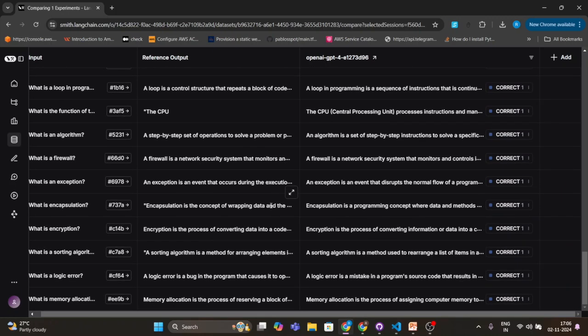This is how you can evaluate your answer based on the reference output. You can create a SQL, and from that SQL you can create this data set within LangSmith as well. Right now I just did it using CSV. You can do it with anything. I believe you guys will like this tutorial. This is a very advanced tutorial, and I haven't done anything similar previously, so that is why I did it. I hope you guys will like it.